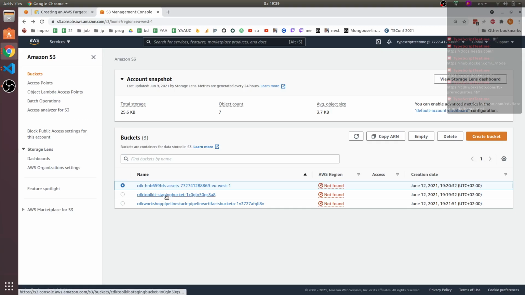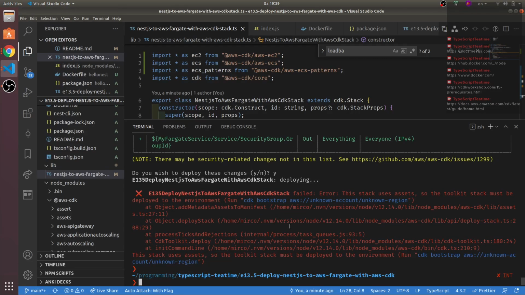So the toolkit stack is basically where we put the CloudFormation files that are too large, or also assets like the Docker image. And it's taking this, I think this one. Yep, the CDK toolkit staging bucket, which it creates for us.